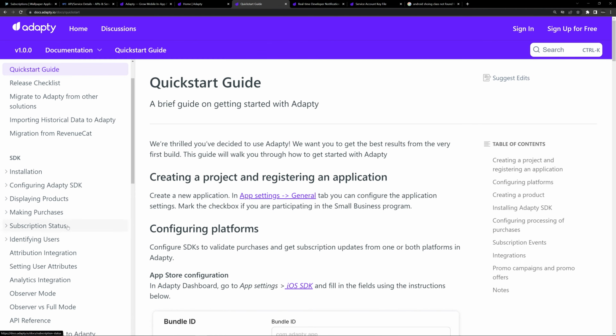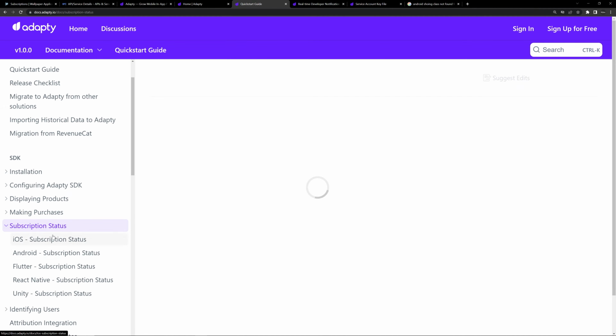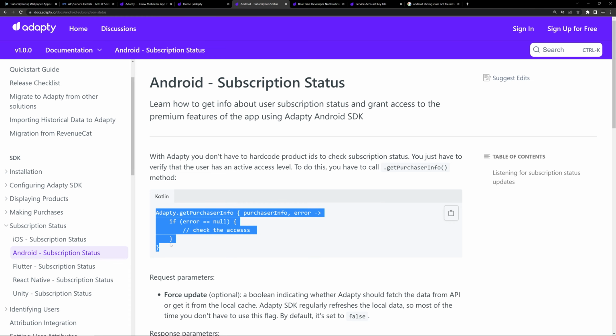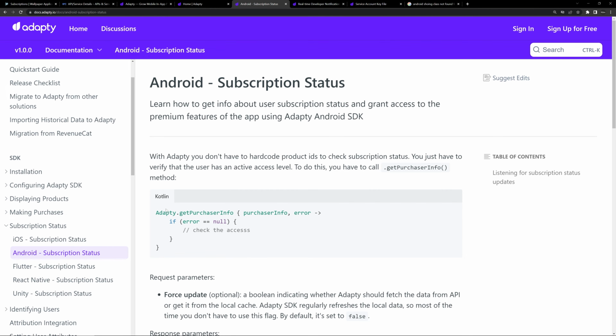Go to the documentation section and on the subscription status, select Android. Now you have to check whether the user has made the purchase on the first screen itself. So for that, you can copy this. This is in Kotlin.